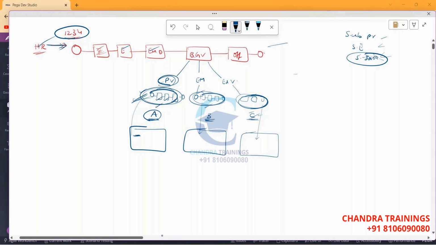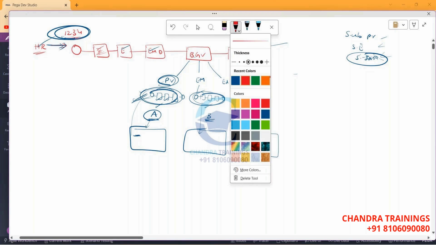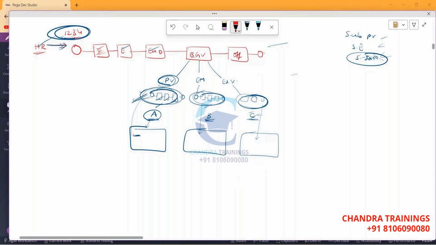In their work list, what will be the reference number? If an item is routed for you in your work list, what will be the reference number? Same work object ID, right? Tell me. Sir, it will be the same work object ID, meaning I have to get this item routed with this number, and for the other person also with the same number, maybe for the third representative also with the same number. Yes or no? This is common for us.